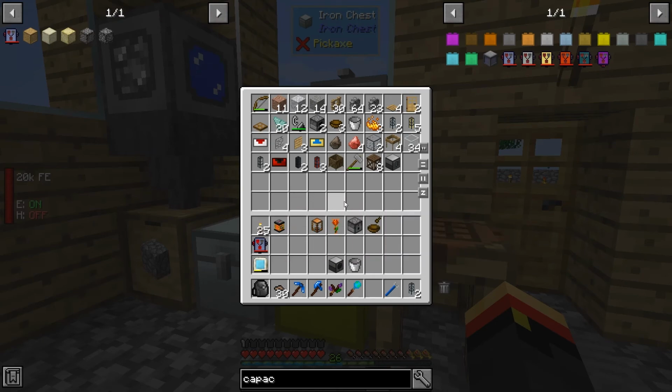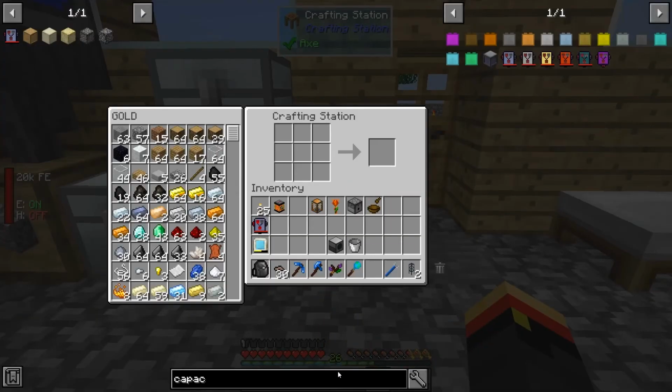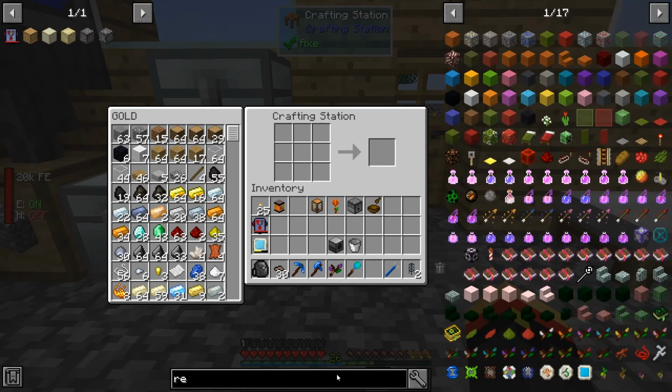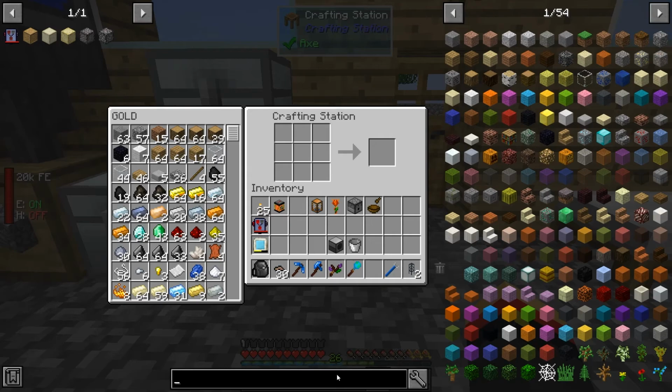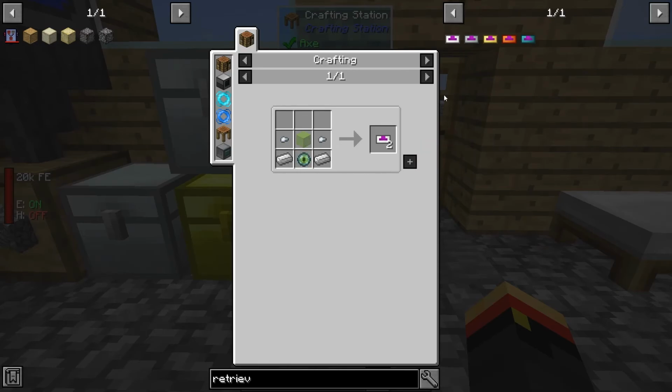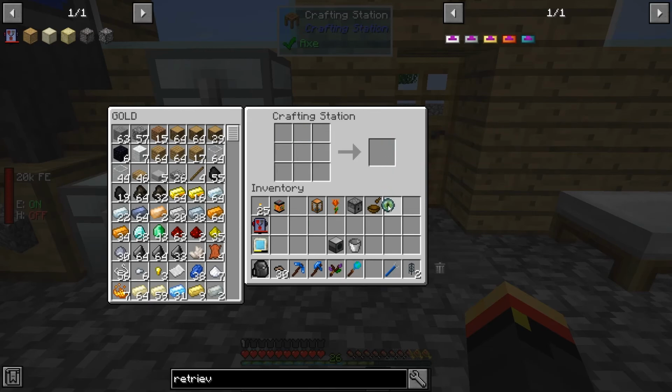We need a... I can't remember the word. It's a thing that pulls things out. It's the opposite of a servo. Retriever. That's what I want. Okay, I need just one of these guys, which requires Eye of Ender, huh? Alright. There we go. We got 2 retrievers now.